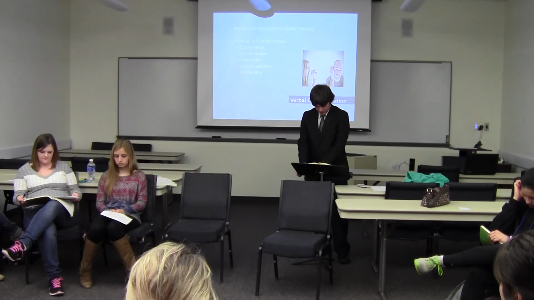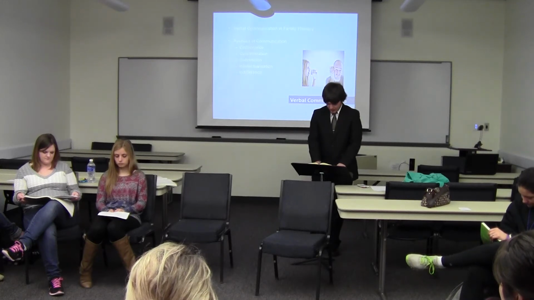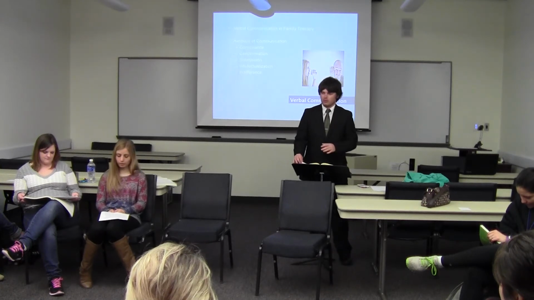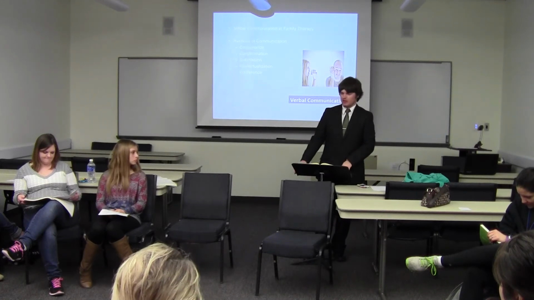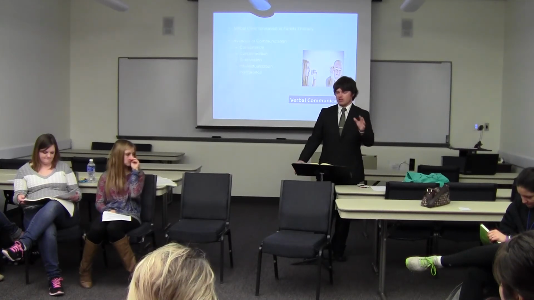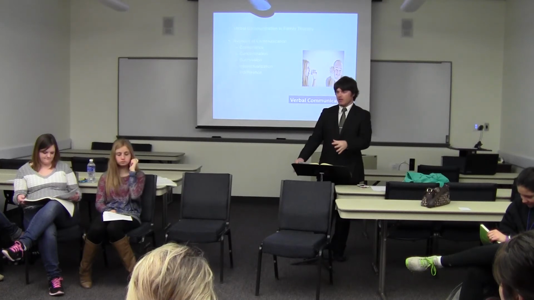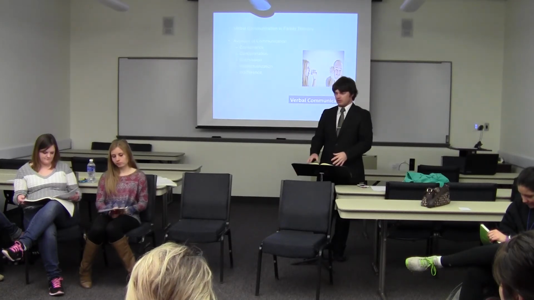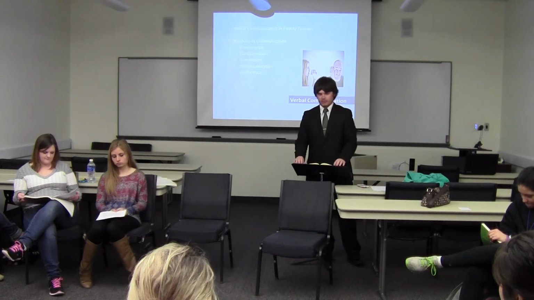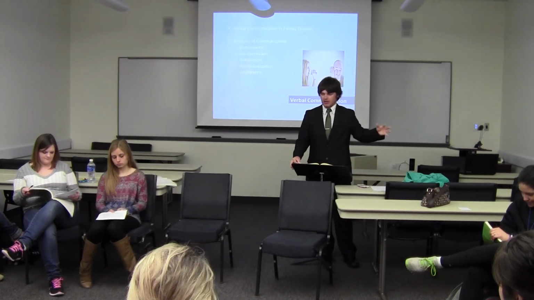Two common ways indifference is manifested in families is through silence and ignoring behaviors. One or more family members may not talk or respond to one or more other family members. So you basically just completely ignore that person. When I go back to the condemnation, if one person is constantly nagging, constantly putting that person down, this person may completely stop responding to that person anymore and just start ignoring them. And when that happens, this person may think that they don't care at all. Well, then that just makes them feel worse.